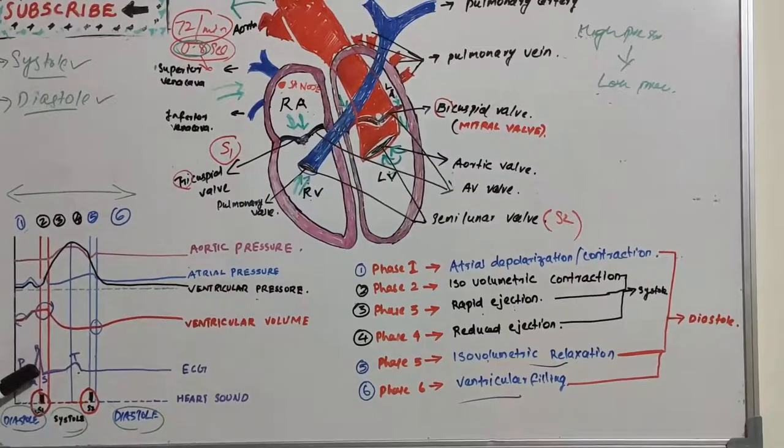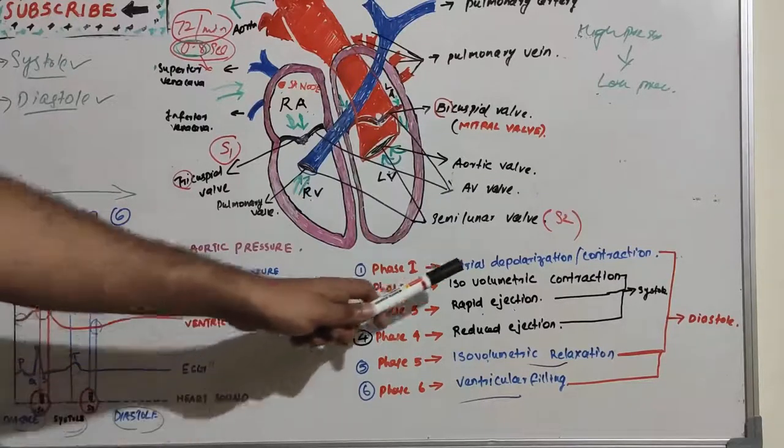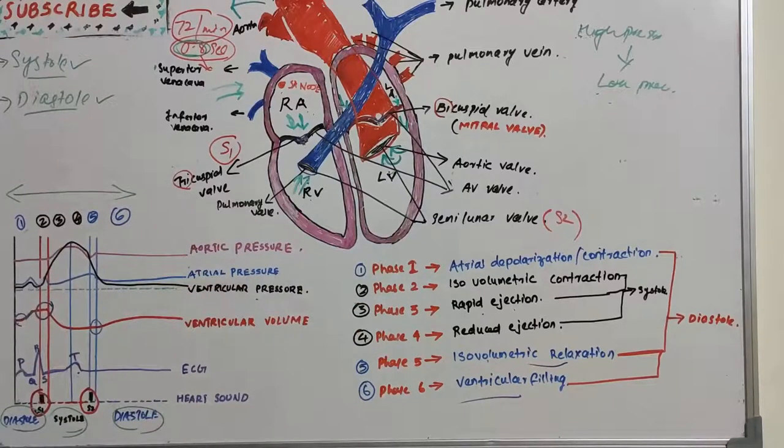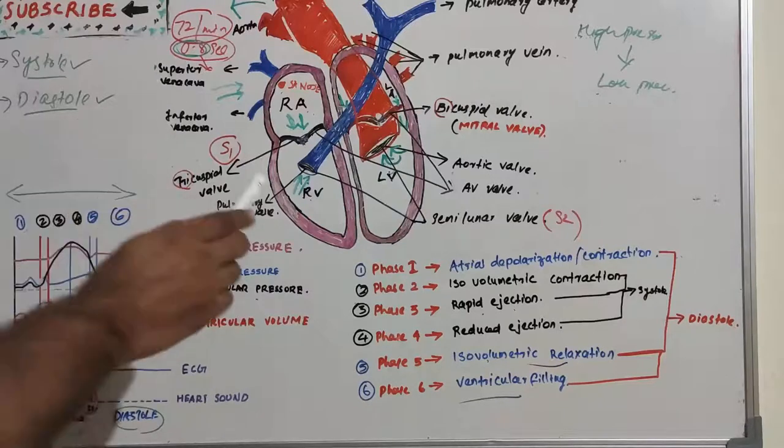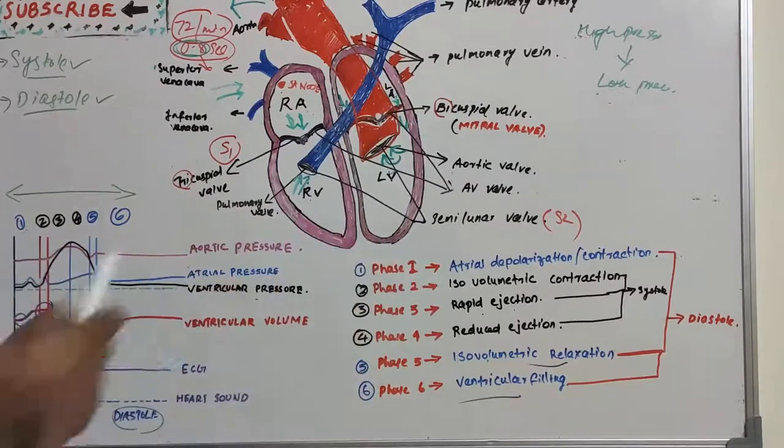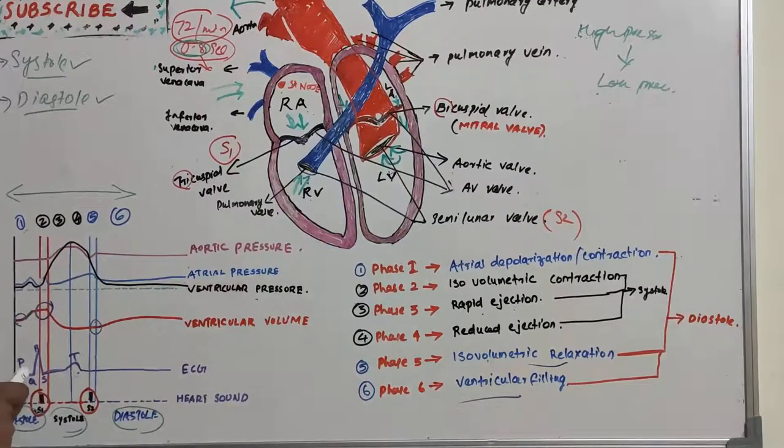So we have the QRS complex and T wave in the ECG. The P wave we discussed already, it refers to atrial depolarization, whereas the QRS complex is ventricular depolarization. It happens just before the isovolumetric contraction. When there is ventricular depolarization, the pressure of the ventricles keeps increasing. So when the depolarization starts, there will be a QRS complex. Whereas the T wave is referred to as ventricular repolarization. When the pressure of the ventricles started decreasing, that moment is referred to as the T wave in the ECG.